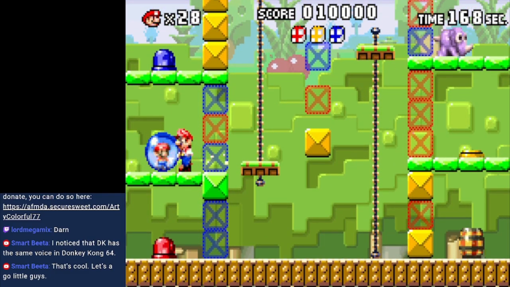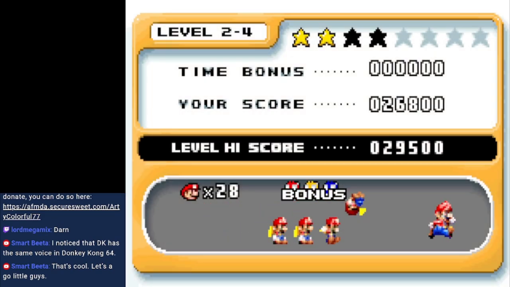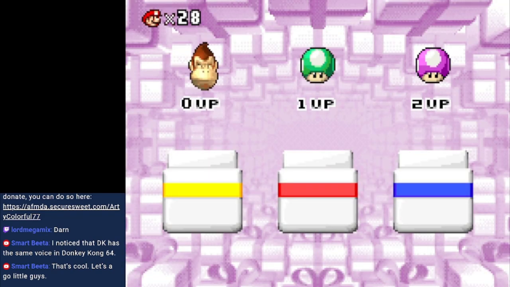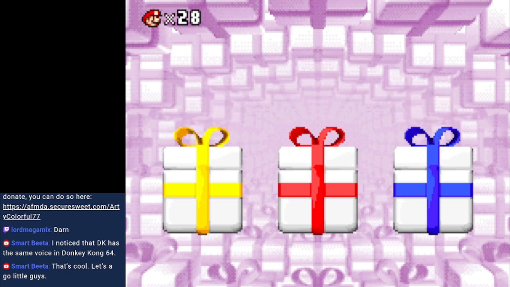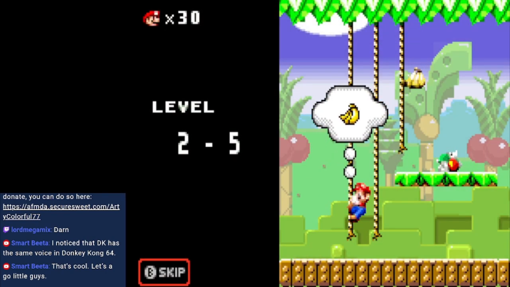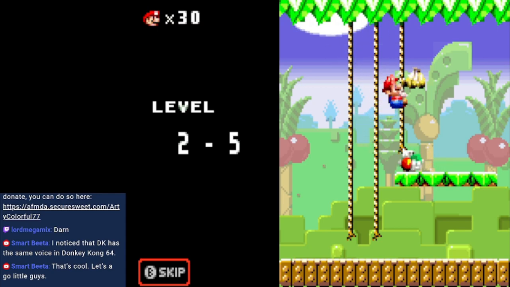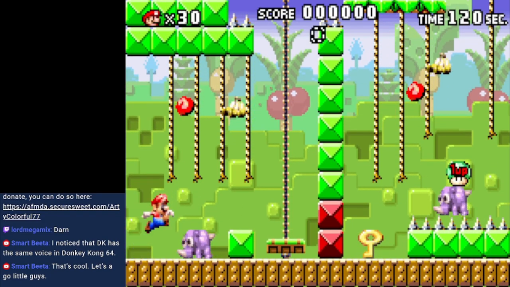Oh, we did the super jump! Please be enough time to get the star. Nope, wasn't enough time to get the star. You got the 2-up! Good, that makes up for the 2 lives I lost. Ah, yes! If you hit the banana on the vine, you drop it! And it can kill fiends. Because everything hates bananas. Here we go!